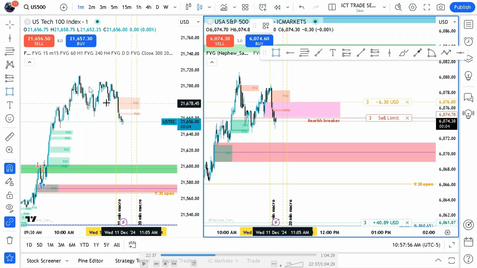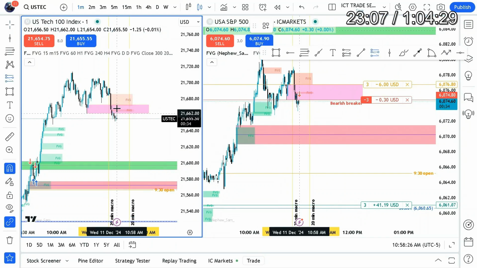So liquidity was being swept on the higher side, shift in market structure. This is the FEG. The idea is to use this FEG and place the stops above here to ensure that the entry wouldn't go away, but the market wasn't necessarily in a huge hurry to move away. So I guess in hindsight, I should have just waited on the market to re-enter here, but I did a market entry which opened me up.